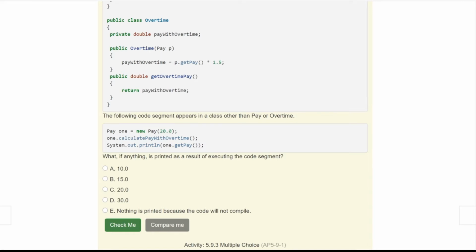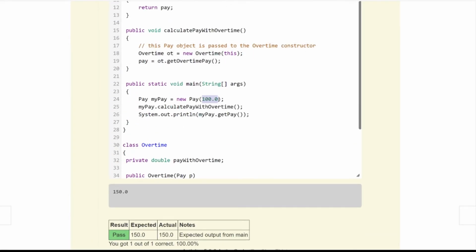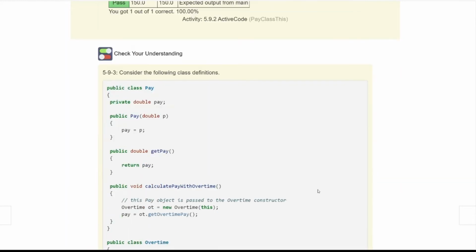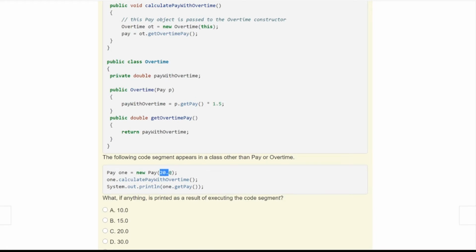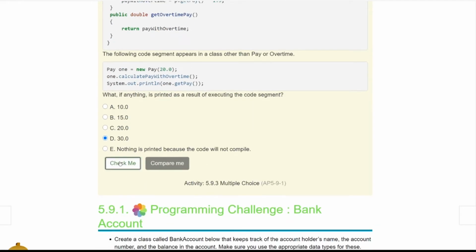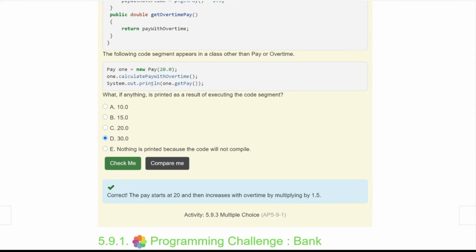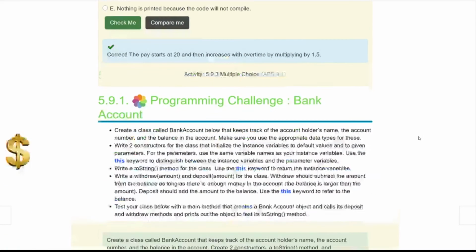Well, just like above, kids, we were just passing this off. The Pay object is passed in the Overtime constructor. We're going to do the same thing here with 20. 20 times 1.5. Well, if I hit my calculator here, beep, boop, beep, boop, that's 30. That means we should get 30. And again, it's just multiplying there. So the variable is just passed along.